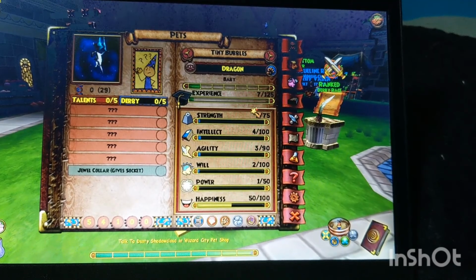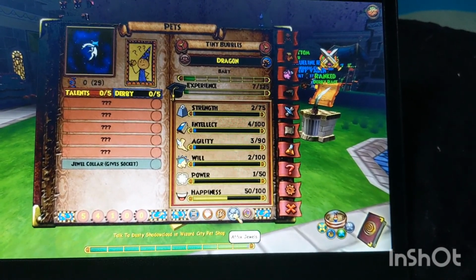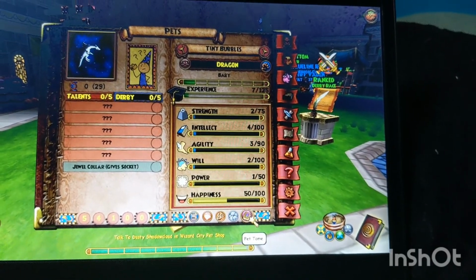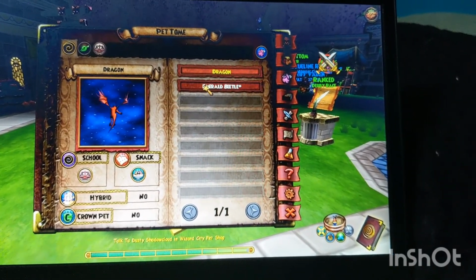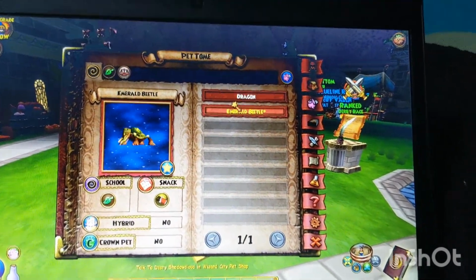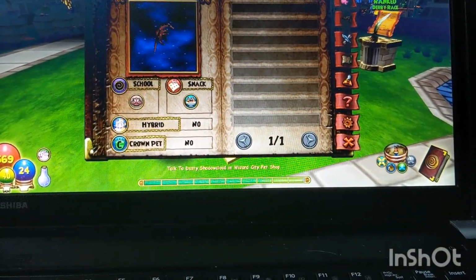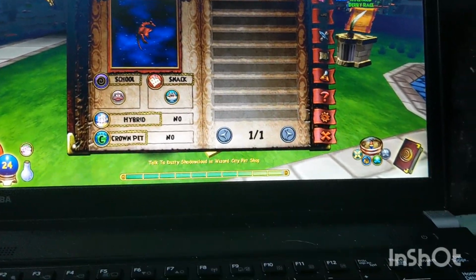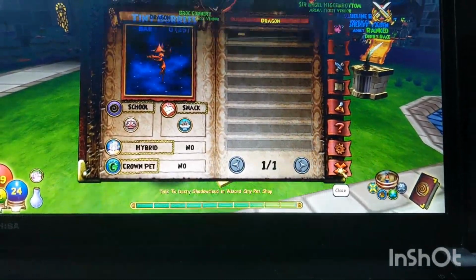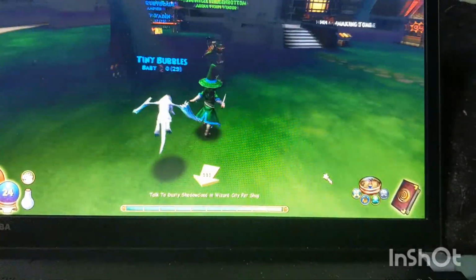So far his experience is 7, so that's not bad. So I have an emerald beetle and a dragon. Hang on, I got bad legs. So you're a balance pet. Okay. Let's see here.